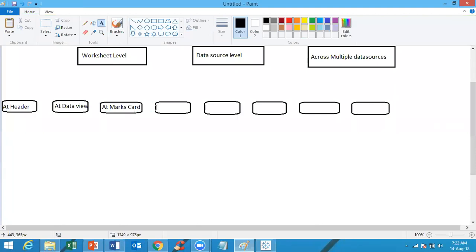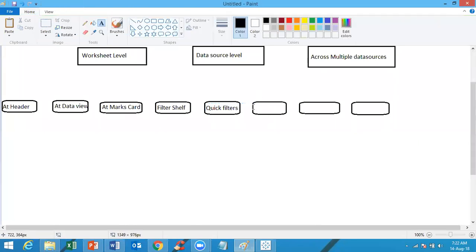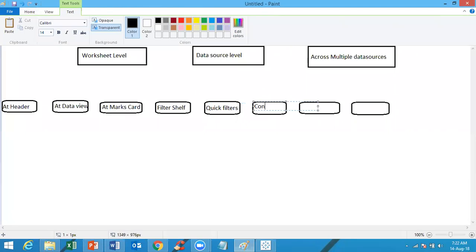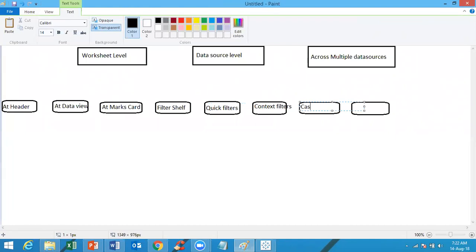At filter shelf, using quick filters, using context filters, using cascading filters, and parameter filters.